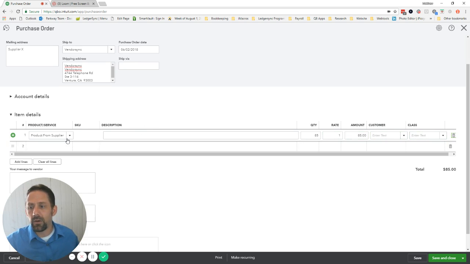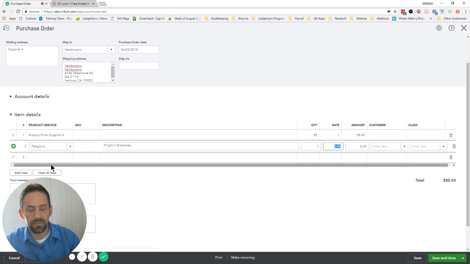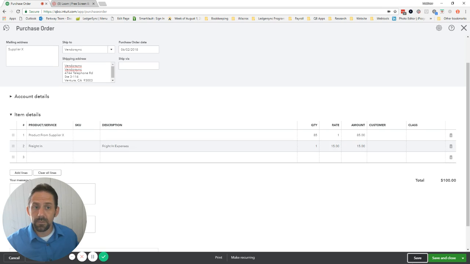And then we need to add on our freight in, which we just created. We know it's $15. So now we've got our $100 total. We're going to hit save.